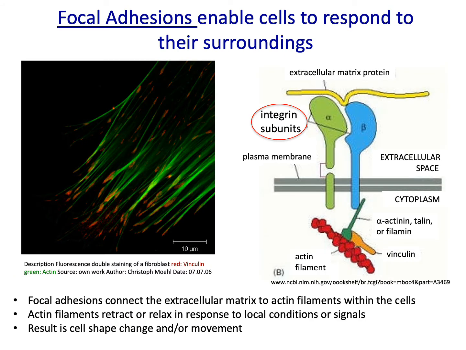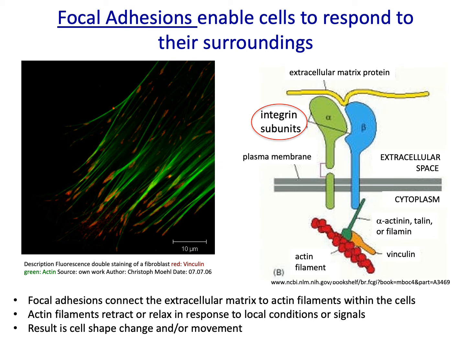Focal adhesions also bind cells to the ECM. And in addition, they allow the cells to respond to stresses or changes in their microenvironments. Outside the cell, the integrins are bound to the ECM through multiple bonds with collagens or laminins. Within the cell, the integrins bind to a plaque that includes proteins in the actin, talin, or filamin families, and vinculins, and ultimately to actin filaments within the cell.